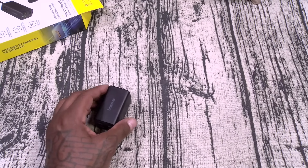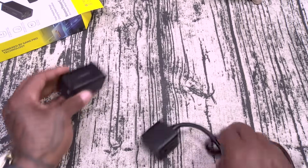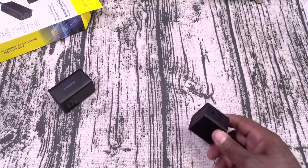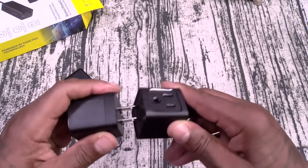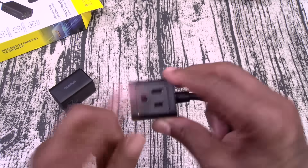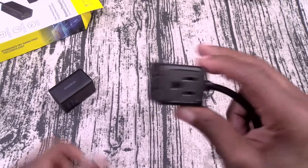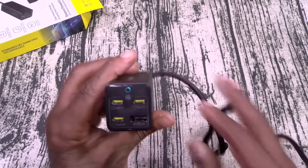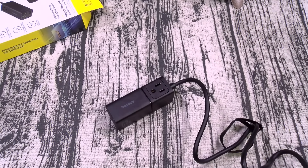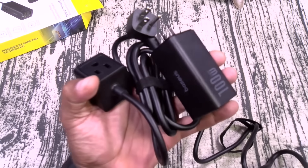If we plug this back in and grab the cable — check this out. Even if you don't want to travel with the full strip, you could just travel with this part. Plug this in — okay, five feet. I can just grab something else, plug this in, and just have two AC outlets plus something on the top. Or just two plugs — a product here and a product here, one with the ground and one without. Then when you're ready, plug this back in, there's the LED, and charge up five products at once.